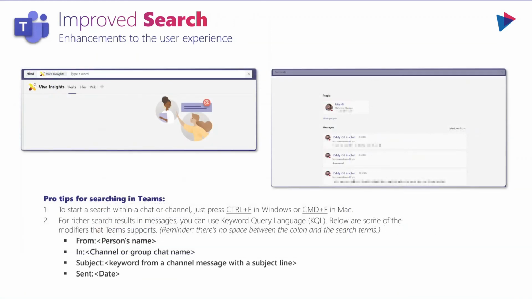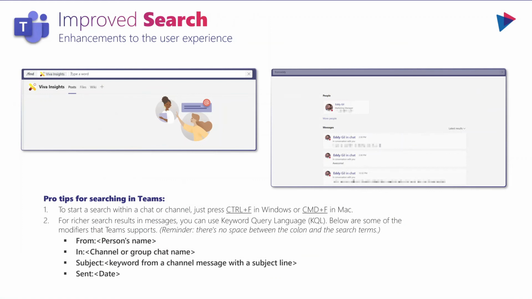A couple tips that I'm just going to shamelessly steal from Microsoft, but they're good ones. I use the Control F1 quite a bit when I find that I'm in a channel or a team already and I want to search within the context of that team. Unless you do Control F, it won't prepend the search with your context, but if you do Control F before actually starting to do the search, you'll find that it will insert your current context as part of the query, and then you can start typing.